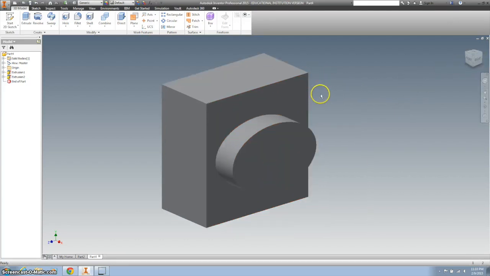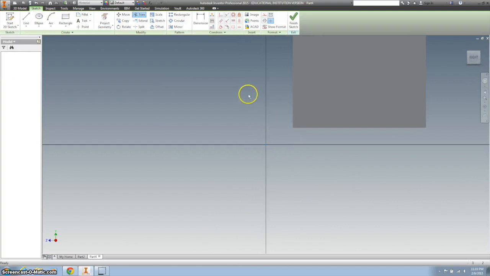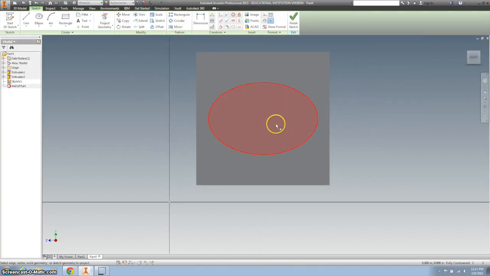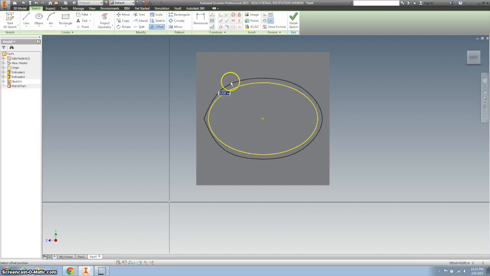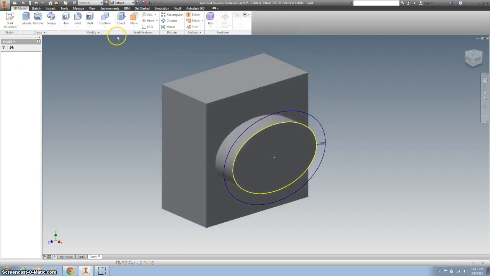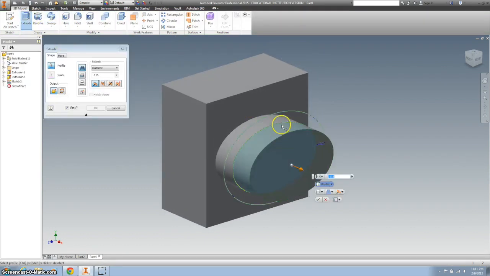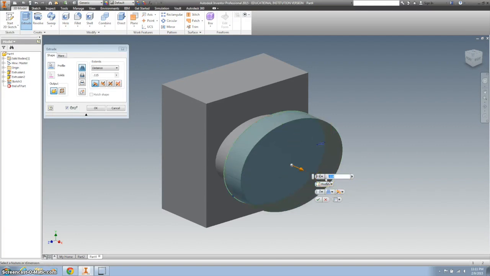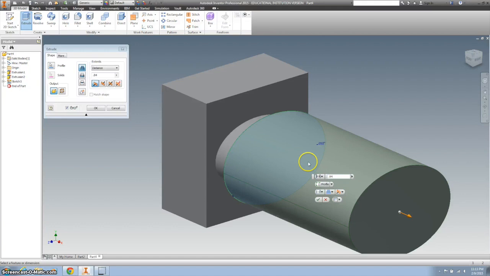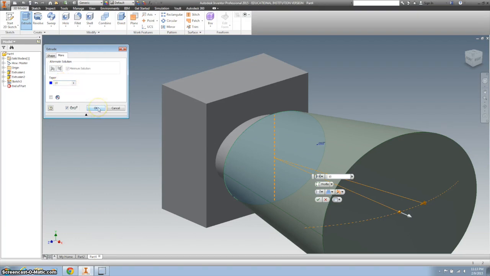All right. And then I want to do actually another ellipse right on top of that. So I'm going to click on here and add a new sketch and project my geometry of the ellipse I just did, and then offset that 0.05, and then we want to extrude that. So I'm going to finish that sketch and extrude the inside and the outside, and we want that to be 0.84. All right, so I did that, but here's something new. You want to hit the more and make it the taper 10 so that it gives you that angle.